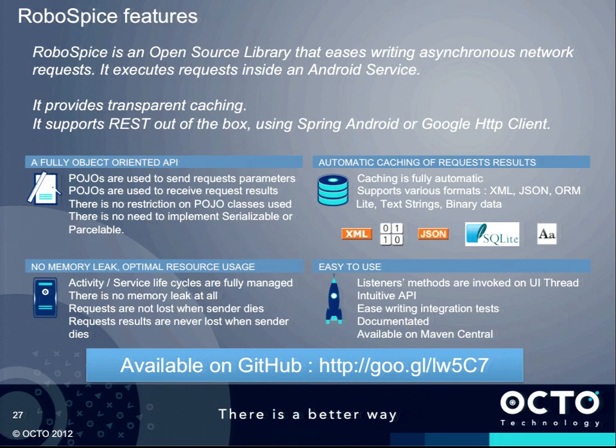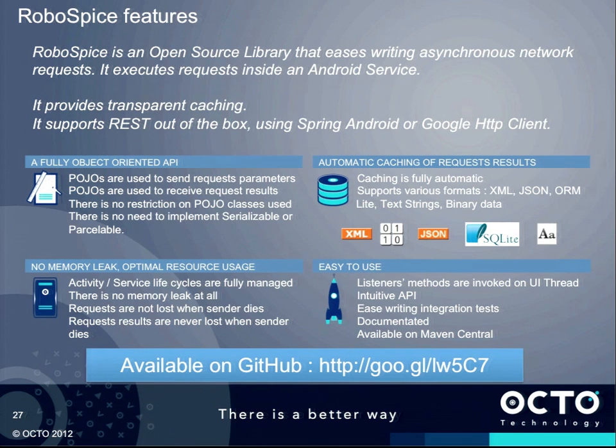It's good about memory leaks, easy to use, and it is Maven ready. All you need to do if you use Maven is include the correct information in your pom.xml file, and it'll automatically download all the dependencies for you. So it's pretty simple. And it is available on GitHub. The RoboSpice people are very responsive. They're very accepting of pull requests, and their mailing list is also very active. Anybody that's interested in learning about it, they're very friendly to newbies. They don't yell at people for asking stupid questions. So it's a very good place to be if you're interested in doing this type of thing for Android.